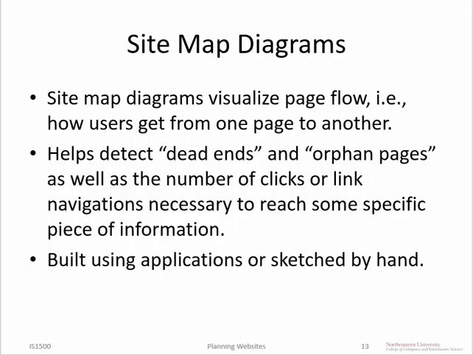This will eventually help you detect whether some use case has too many steps, too many page switches, or whether you might have pages which you can go into but can't get back out of. I've seen that often, where I click on stuff, I get to a particular page, and now I'm stuck there. In fact, I'm thinking of one in particular on Amazon. When you try to return something, you eventually end up printing a return label, and then you can't go back to where you were. There's no back button. Somebody forgot to put a back button on there. So that, of course, means you have a dead end.